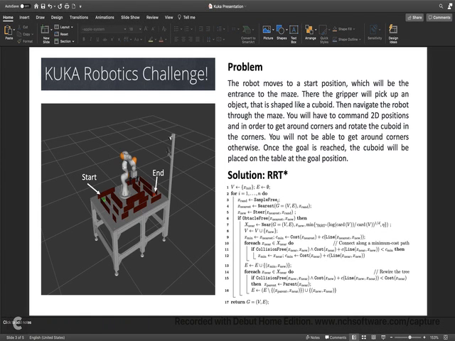First, RRT star records the distance each vertex has traveled relative to its parent vertex. This is referred to as the cost of the vertex. After the closest node is found in the graph, a neighborhood of vertices within a fixed radius from the new node is examined. If a node with a cheaper cost than the proximal node is found, the cheaper node replaces the proximal node. The cubic structure of RRT is eliminated.